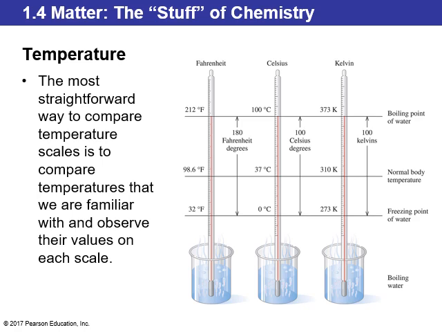So let's take a look at some of the differences on the scales. If we take a look at the freezing point of water, the freezing point of water in Fahrenheit is 32 degrees Fahrenheit. The freezing point in Celsius is 0 degrees Celsius. And in Kelvin, that is 273 Kelvin. Remember, 0 Kelvin is absolute 0. That's as cold as anything can get.